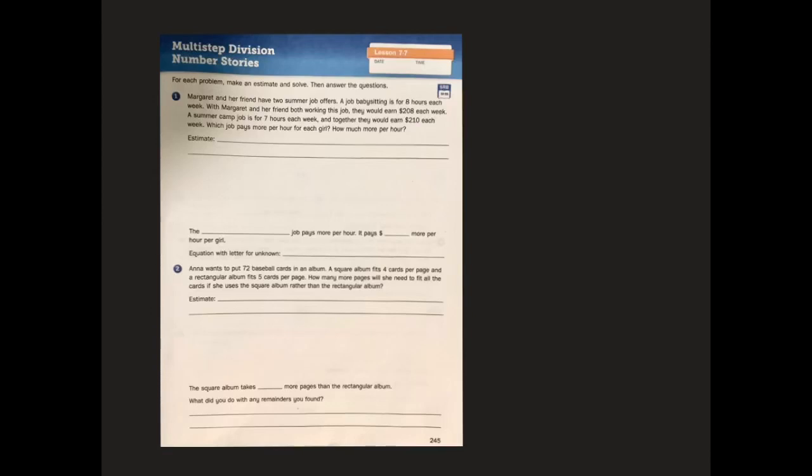All right, good. So today we're going to be doing lesson 7, and that's going to be your math journal, pages 245, 246, and then you'll have a math boxes page to do as well. All right, so today we're going to be really focusing on division. Okay, so our partial quotients division strategy that we use is going to be your best friend for this.